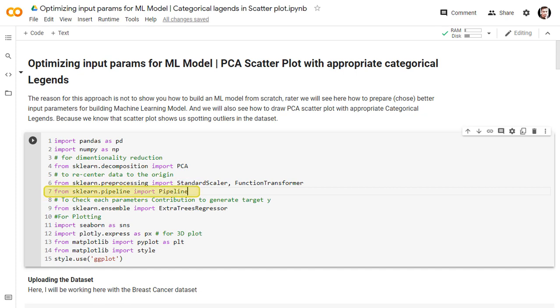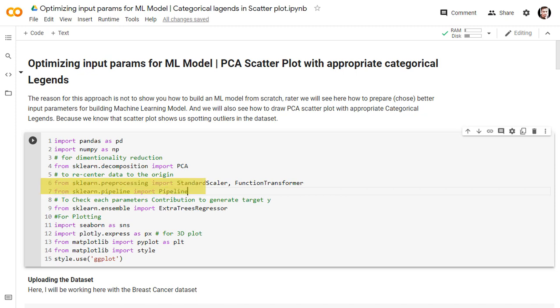As we can see here, we have imported the pipeline function, or we could import the make_pipeline function instead, because they are both functionally equivalent. What the pipeline function does is take a list of functions and squish them into a single function. Or we can say that the pipeline function chains a sequence of steps together. For example, it can create a new function combining the feature selection function, normalization function, and classification function altogether.